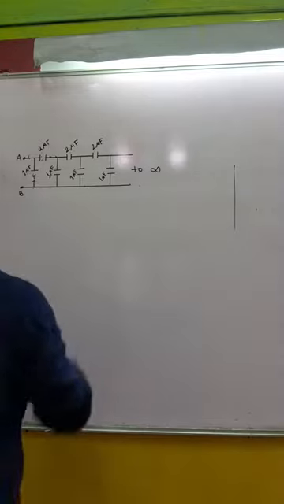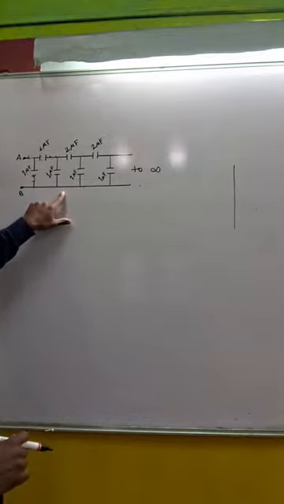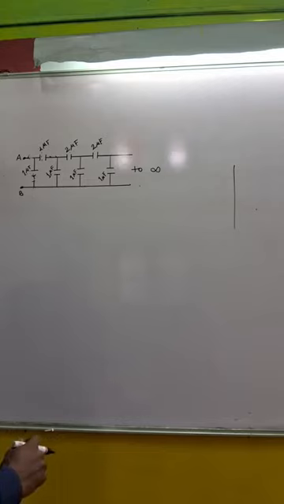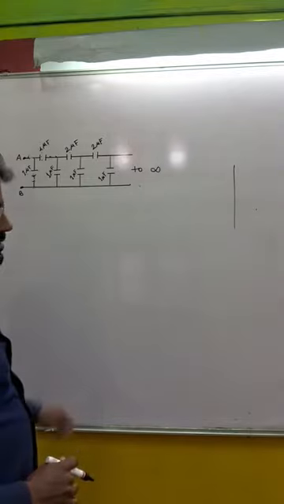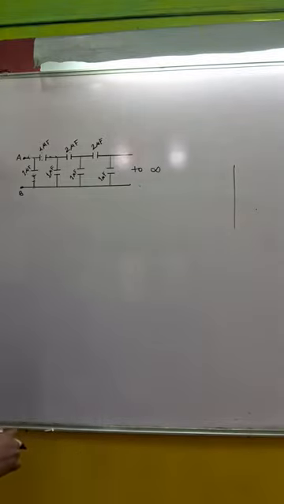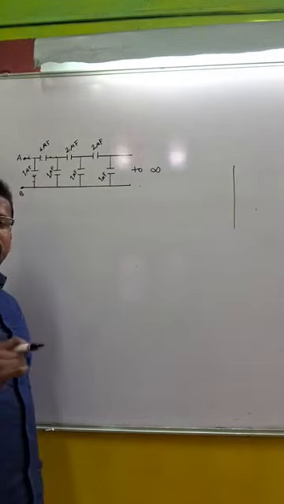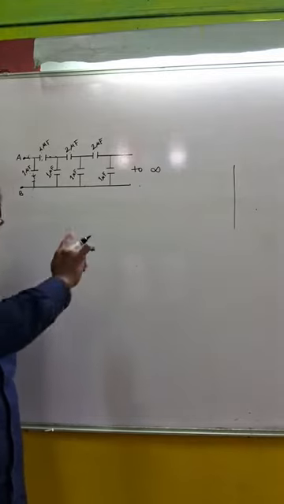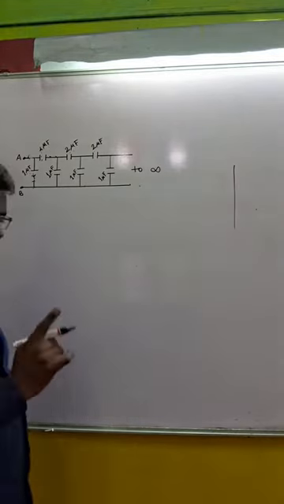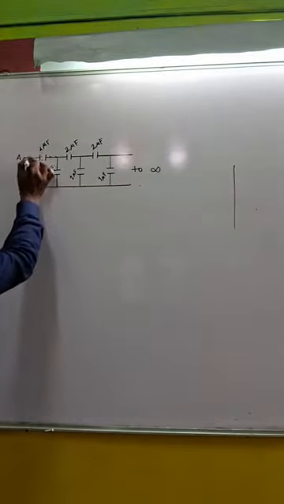So, in this question, an infinite number of capacitors are connected and we are to find out the equivalent capacitance of this circuit. In order to solve this problem, we have to find some pattern present in the circuit. And if we observe carefully, we will find a pattern here.